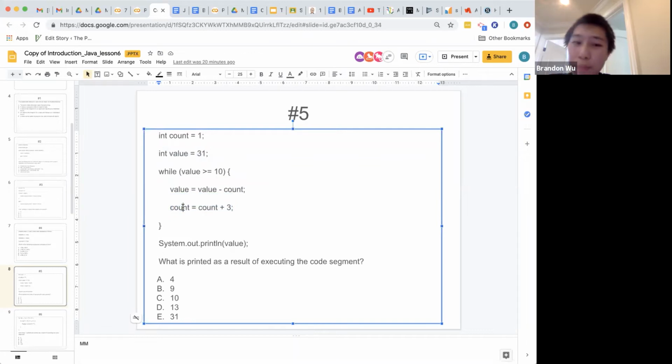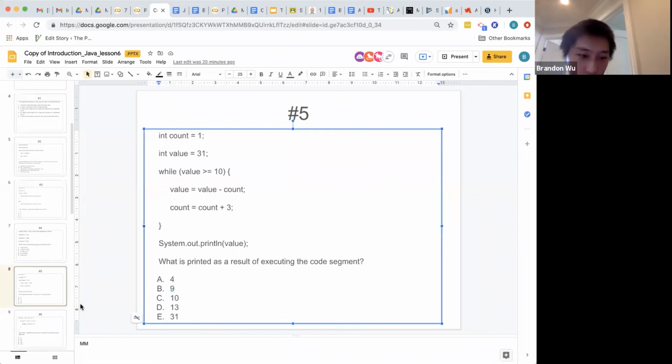And when you go back, you see that the new value, 31 minus 1, so value is 30 now, but 30 is still greater than 10, right? So you do the whole thing again. So basically, you do the whole thing repeatedly until you get a value that's less than 10, and then you print out that value. And this value in this problem was 9.